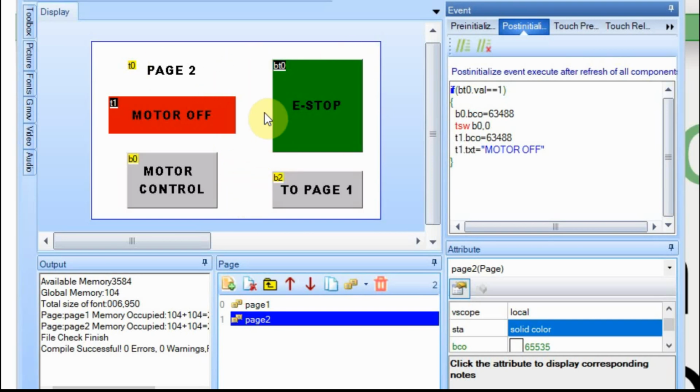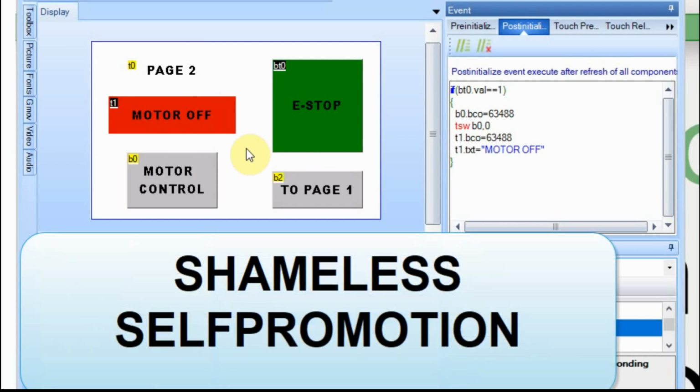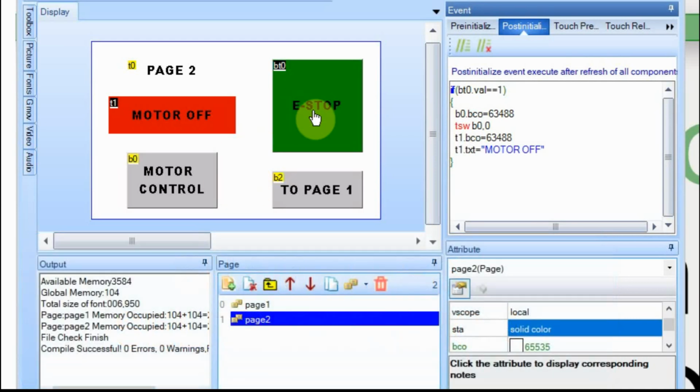Now if you noticed on this video, this e-stop switch only affects the motor. If you press it, it doesn't turn off both devices. I'm going to have a video coming up that I'm going to use this on, where the Arduino is going to have an e-stop that when you press the physical switch, it'll put these both in the e-stop position and shut off both devices. I'm purely doing it just for test. In any application you'd probably have an emergency stop, shut everything off, but I thought it would be interesting to show how you can control different things.